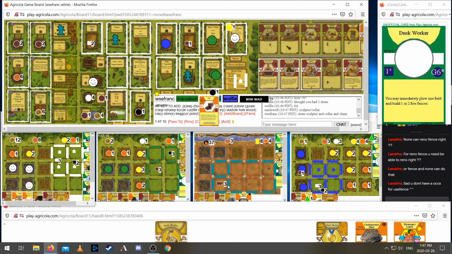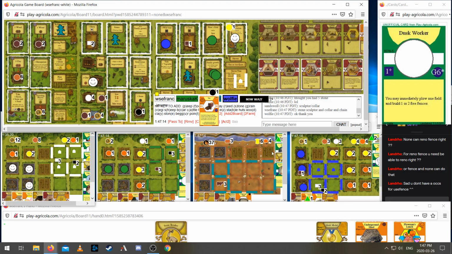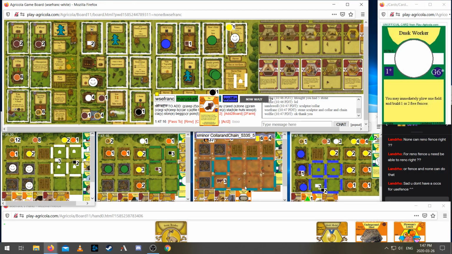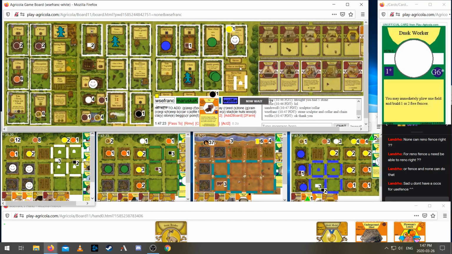Wolfie's starting to start fights. How plus six? Player in last. How did he get plus six? Stone sculpture and color and shade. It's pretty easy to look at the board and figure that out. Oh man.